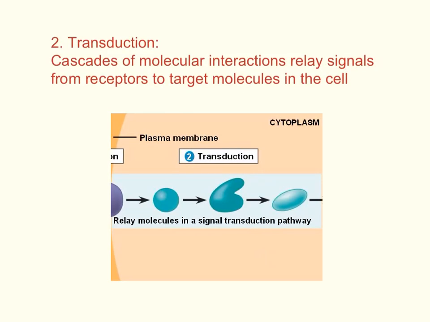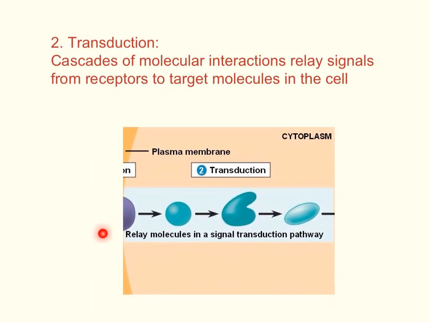Then it leads into its next step, transduction, and there's a whole bunch of different little steps in transduction, but it's a bunch of molecular interactions from the receptor. So from here, the receptor was over here, so then it went over here to these other molecules and a pathway. So it's like continuing the signal.